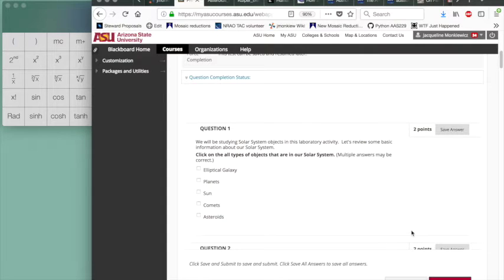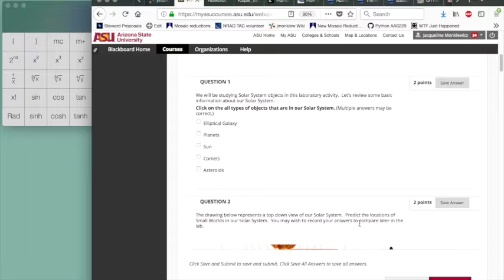The first question, however, asks you about general kinds of things that you find in the solar system, not just minor bodies. And here's a hint. When answering this question, only one of these things does not belong in the solar system. Everything else, we find at least one example of that in the solar system. One of these things definitely is not like the others and is much, much larger than the solar system and could not possibly fit inside it.